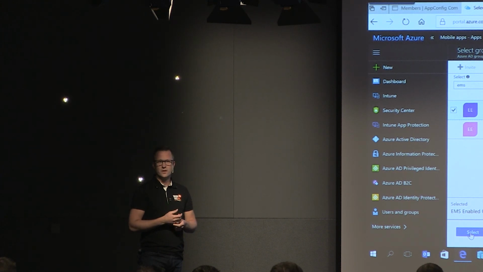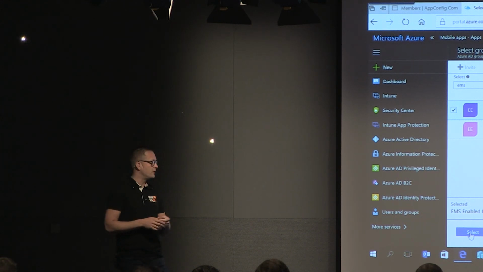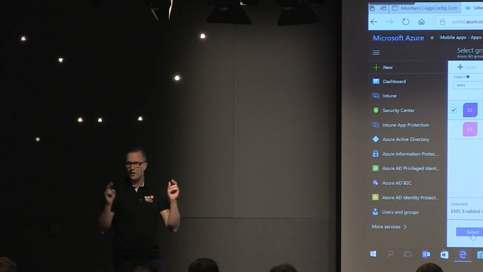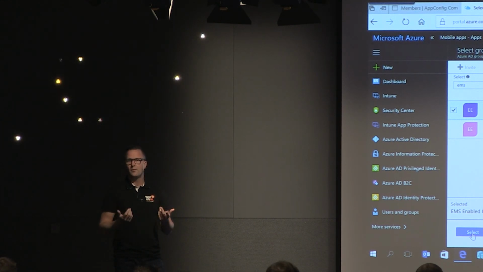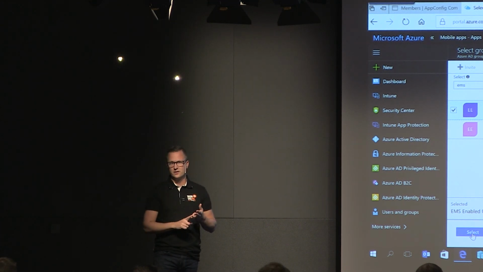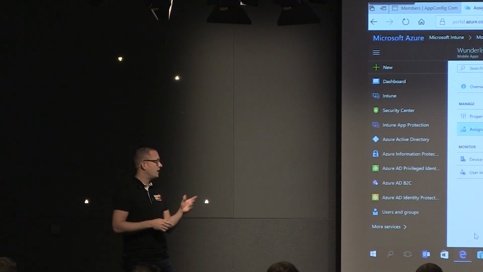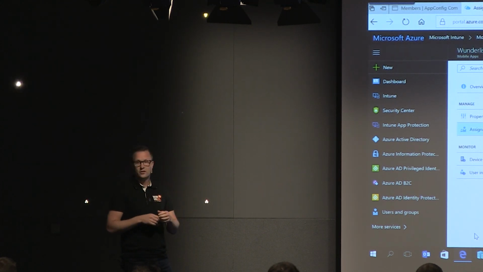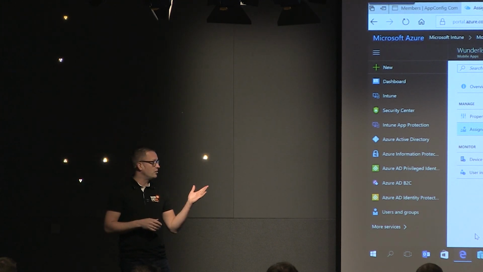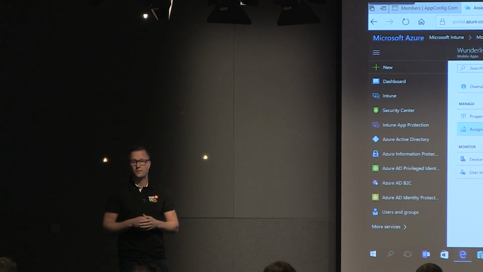So we assign to an Azure AD group, and an Azure AD group can either be provisioned manually, where you add a device or a user to that group, or we have the possibility of using a query to fill up groups dynamically. We can make groups with all the iPads, all the iPhones, all the Android devices, and based on that, we can give policies to that specific group. That can also be groups which we synchronize from the local Active Directory containing users who are members of a global group, for example.